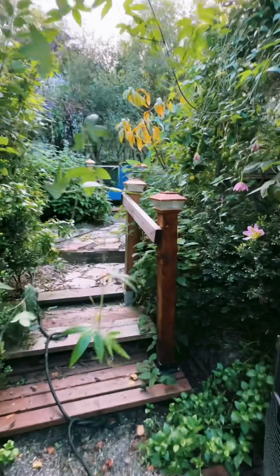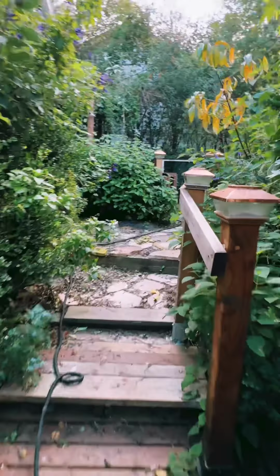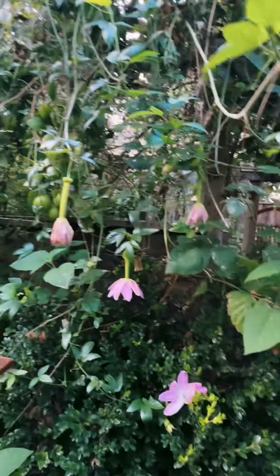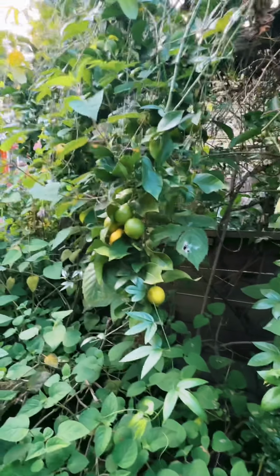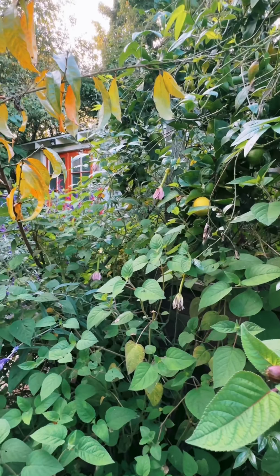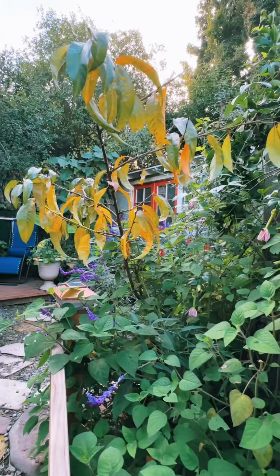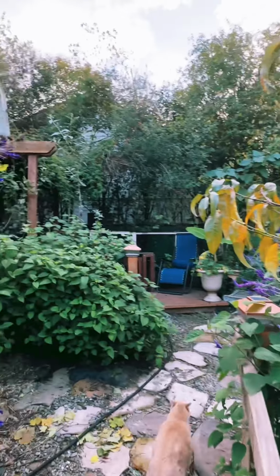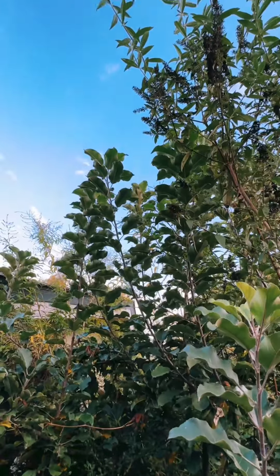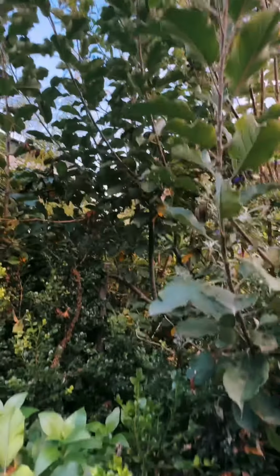And from that space where you could see it was just a lawn, we now have total biodiversity. We've got a whole bunch of blackberries in here, which, you know, we get a lot of blackberries in the summer. I have tayberries. I have the passion fruit. Sorry, I'm having trouble breathing. This is a peach tree, which did pretty well this year. And the apple tree got a little extra. I had cut that back last year, and it just went insane. And then over here, I have a pomegranate.